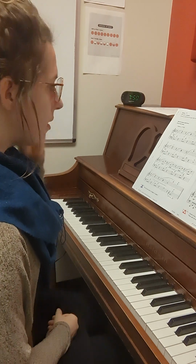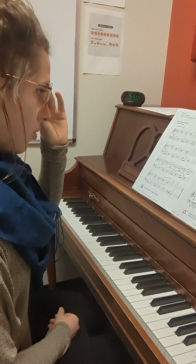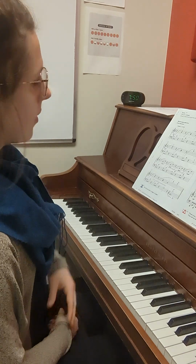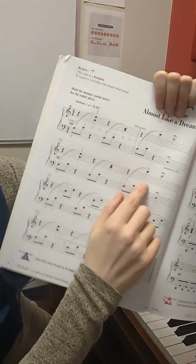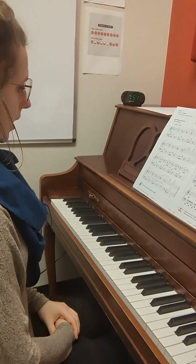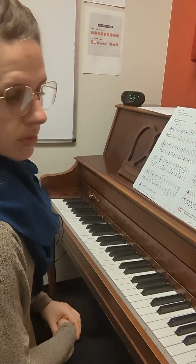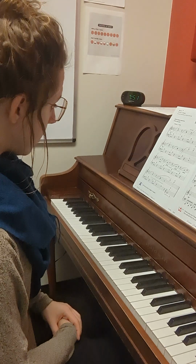We're reviewing what a fermata is. So a fermata means that you can hold it however long you want. Basically, I mean, it still should be tasteful. I'll go ahead and play this one for you. I love how at the beginning they write in your subdivision. They write in the 1 and 2 and 3 and 4 and. So be thinking about that subdivision as you perform this. Anything else? There are some register changes. So measure 8, you switch from the bass clef to the treble clef. So keep that in mind. There are some dynamics. There's crescendo and ritardando also in measure 7.